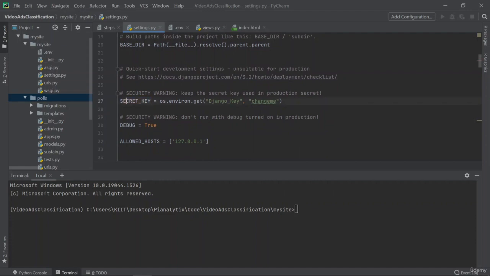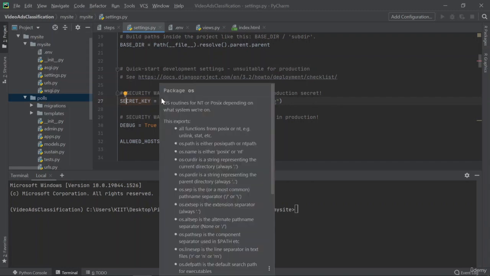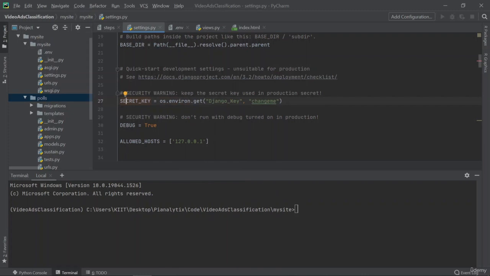That secret key is unique to each project that has been created through Django, and with the help of secret key you can access or work with a lot of things. So this is, again, as the name suggests, to be kept secret from other people or other applications too. So what I've done is that I have imported the key from somewhere, and I'm going to explain what this is doing in just a minute.